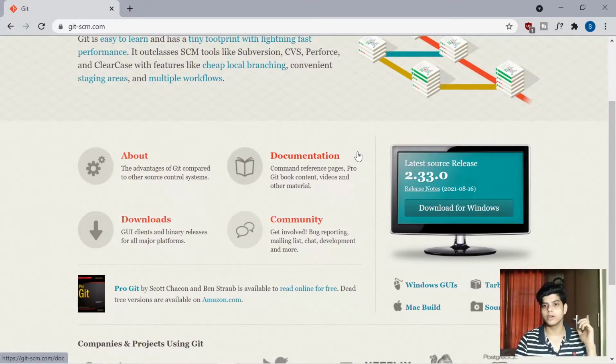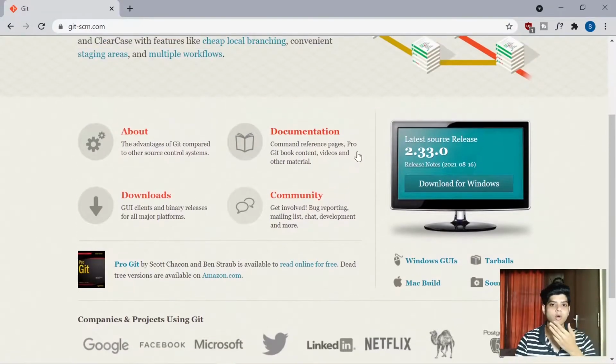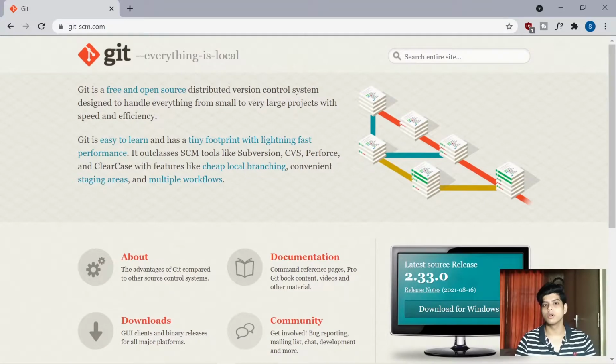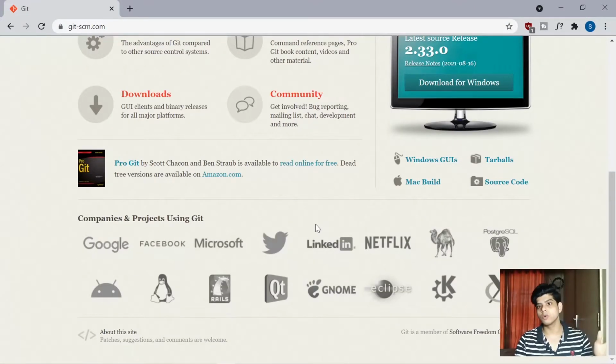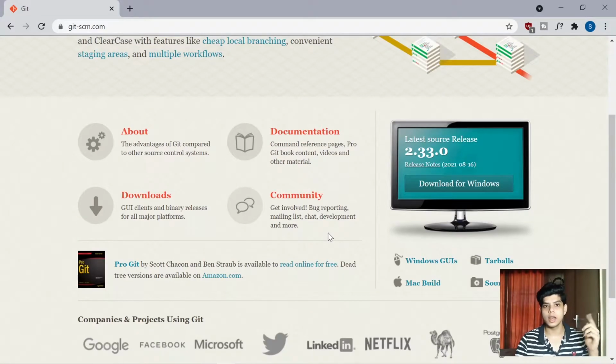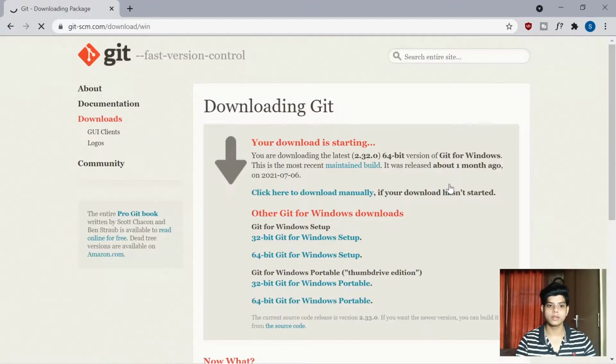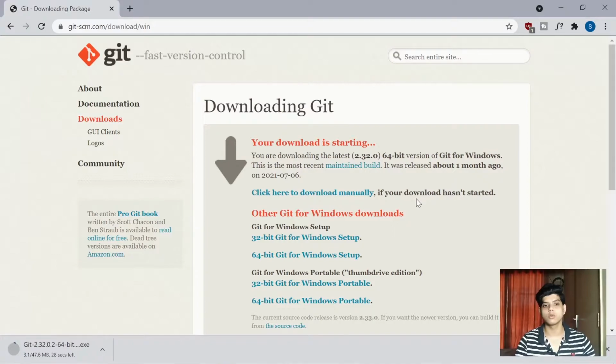And one more thing, I do not have a Mac OS, so I cannot show you how to install on a Mac, but I think the process would be similar to Windows. Let's download it for Windows, and the Mac users can follow along. I think it would be similar. So from over here you can download the installer for Git. Let's just download. So it is downloading now. Let's wait for it to download and I'll get back to you.